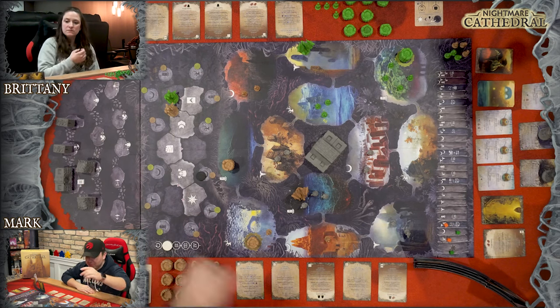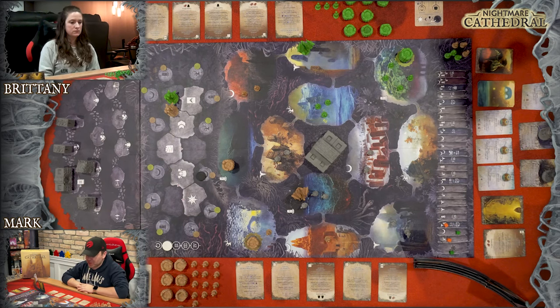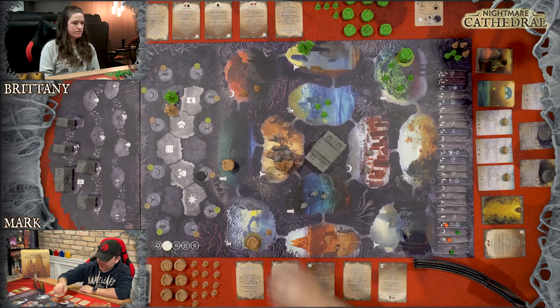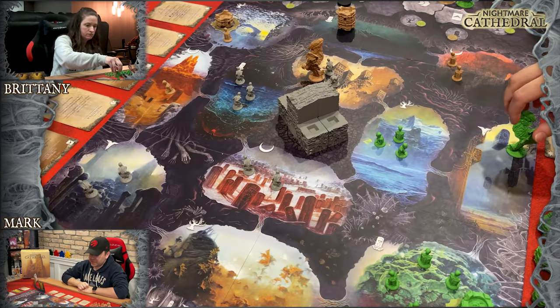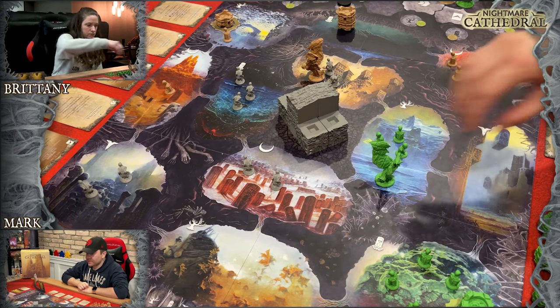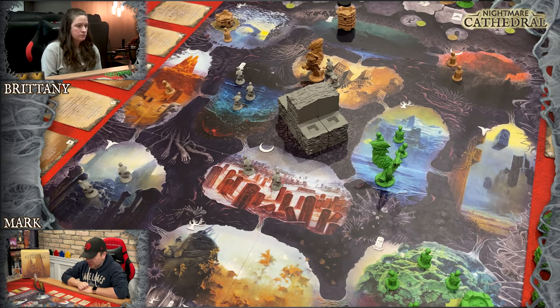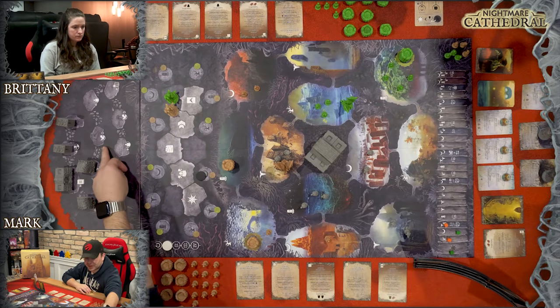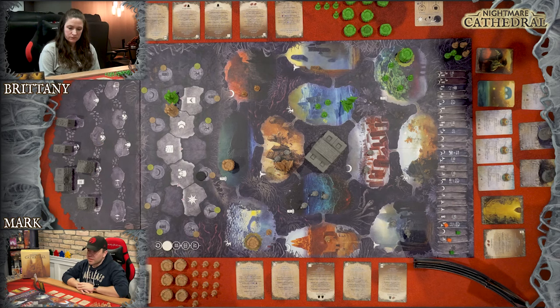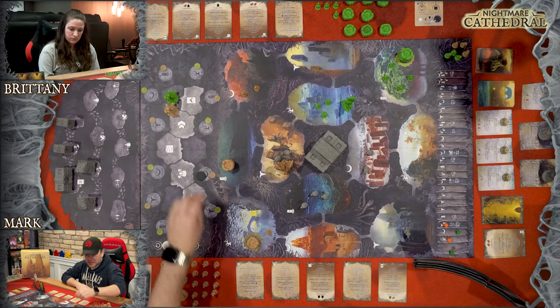Okay, so I place my thing. What we unlocked is I can move a shaper. Each of us can move a shaper in one area, in one direction. So I'm gonna move a shaper in this direction. Where are you gonna move your shaper? Okie dokie. So, that is it. And the bonuses we're getting are listed here.